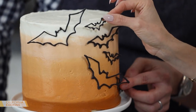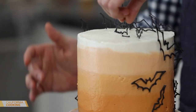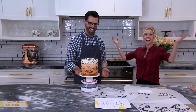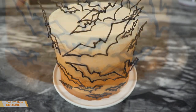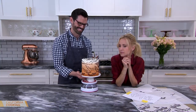Look at all the bats. This is so cool. That looks so great. John, this is too cute to cut into. Ta-da! So, what do you think? Best bat cake I've ever seen. I love it, John. It's beautiful. And then you can think of all the different fun variations for the holidays. And there's brown butter icing underneath. Too cute to eat.